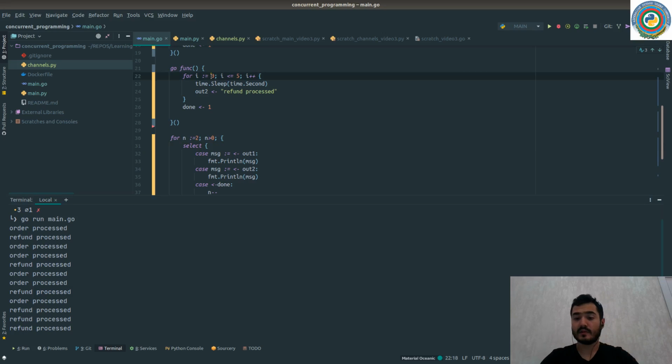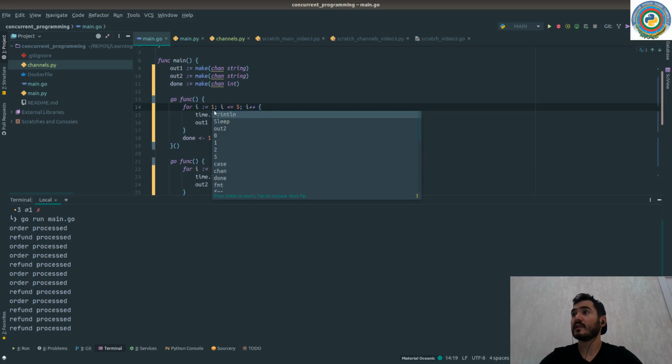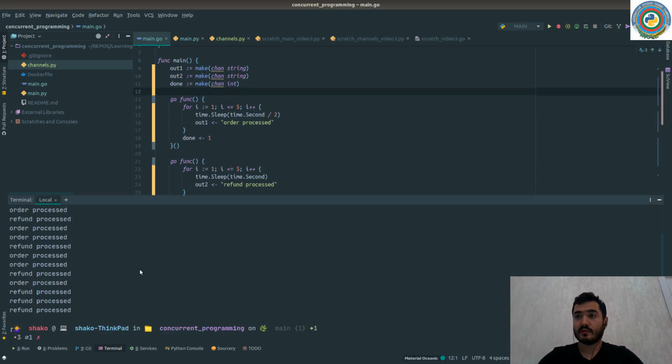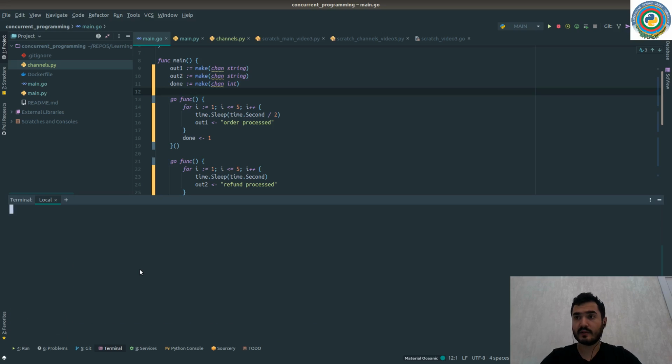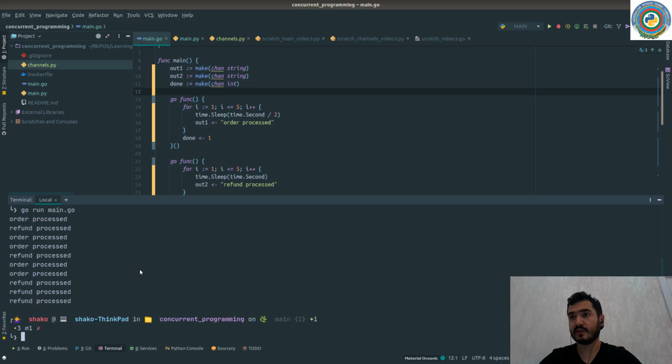Oh, maybe we need to do it like this, yeah. But still, it seems to me that we have fixed the problem. Two times orders and refund, two times orders and refund three times. So 5 times refund, but because we are waiting less than the refund process here, we can do two times the order, and after that the refund.